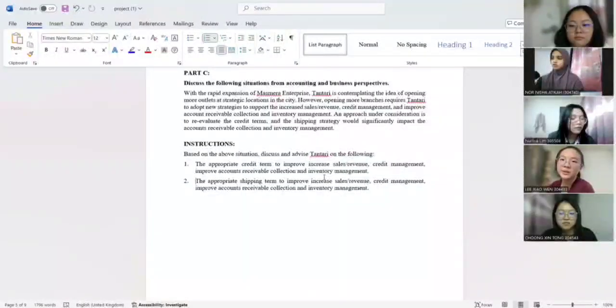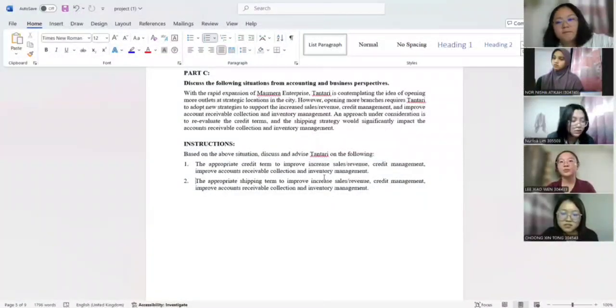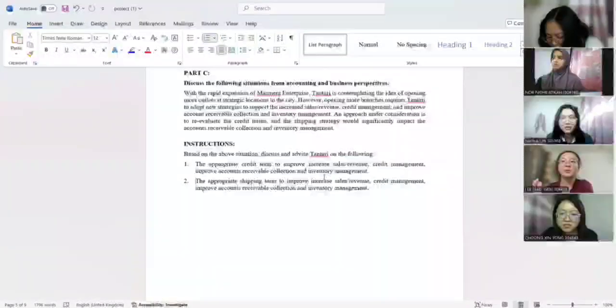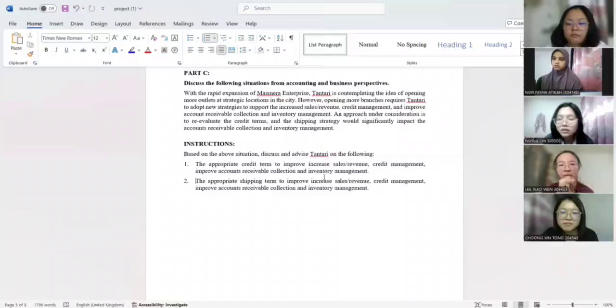So maybe I can add on some. From a shipping perspective, transitioning to FOB, free on board shipping point terms, is very advantageous because this policy shifts the responsibility and the shipping cost to the customers once goods leave the warehouse. By transferring the risk and shipping cost burden, the enterprise will reduce overhead and minimize potential losses during transit. So FOB terms enhance efficiency and lower operational expenses, and also align with the company's objective of expanding the outlets while managing risk effectively.